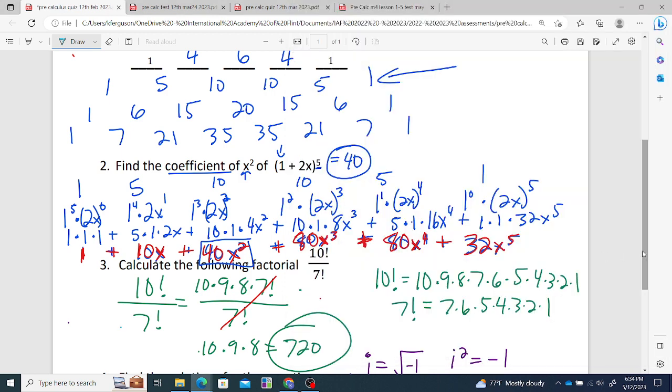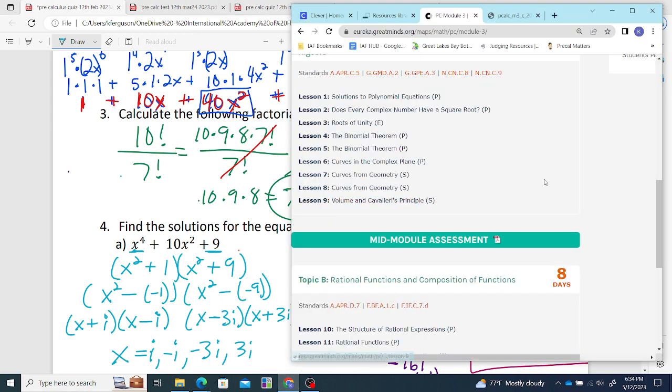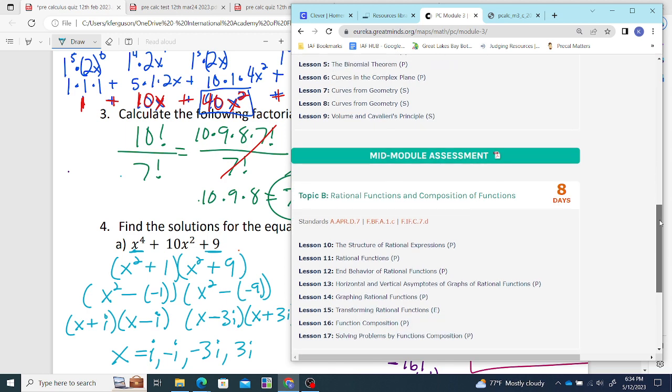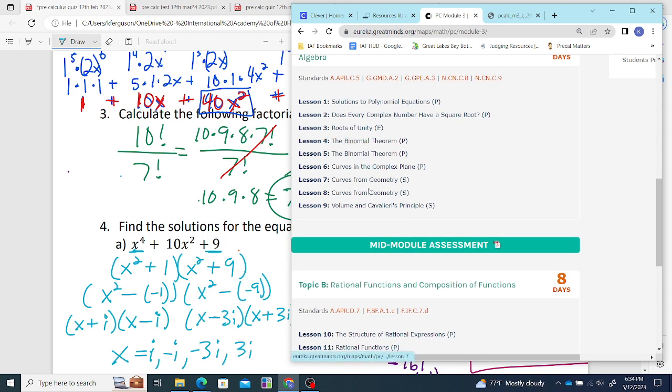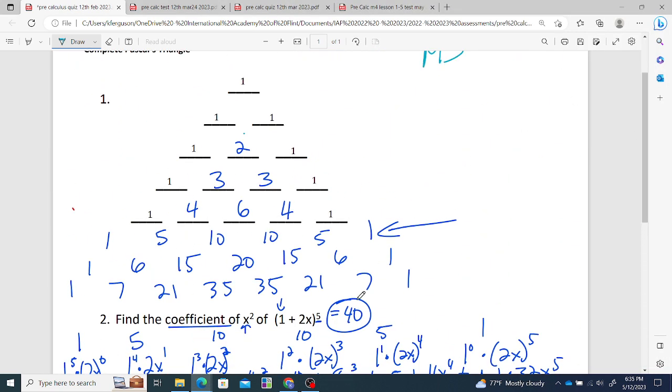And then we got i for those solutions. So let's see what we got here. Rational functions, nope. I believe that's right here. So I'll double check those. I probably should have not put this in the video because I wasn't sure. So I'm going to stop right there for this first one. And then we're going to look at the next ones.